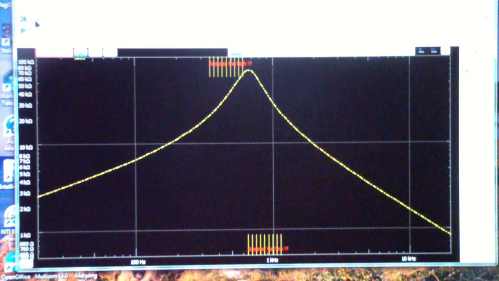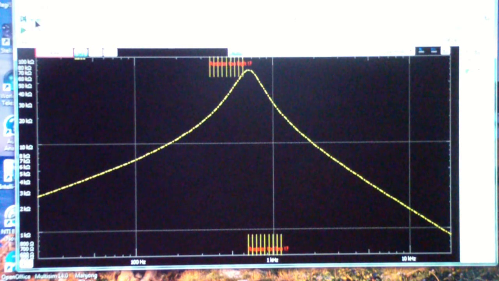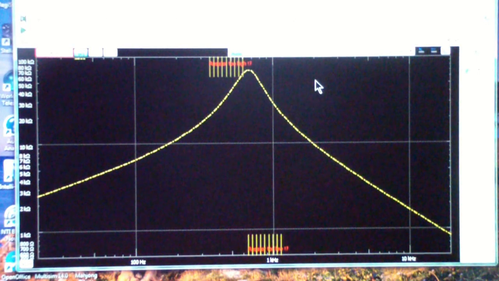Just ignore the text. And notice where you have the little picket fence indicator, that means the resistor is wrong. You might have to go up, you might have to go down. And I know that Craig Hollabaugh in his video was having trouble with the same thing. I have not found any sort of way to relate the text to what is going wrong. I have found that in general, if you know you're dealing with a higher impedance circuit, like an output transformer compared to a power transformer, then you're probably going to need a higher resistance.